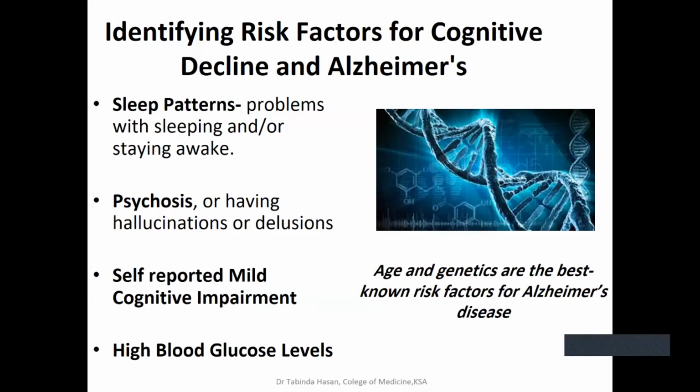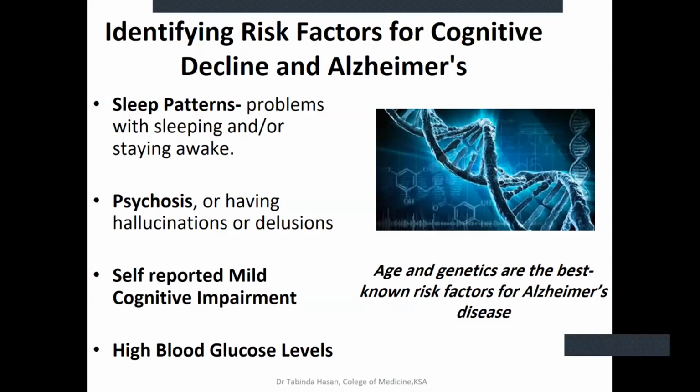An interesting finding in most Alzheimer's patients is very high blood glucose levels. When we try to correlate it, why would blood glucose levels be so high in Alzheimer's disease? Actually, Alzheimer's is an ongoing pathology in the brain, and whenever there is any pathology, it puts the body under stress. And what is the direct result of stress? High cortisol levels, and high cortisol levels in turn lead to high glucose levels.